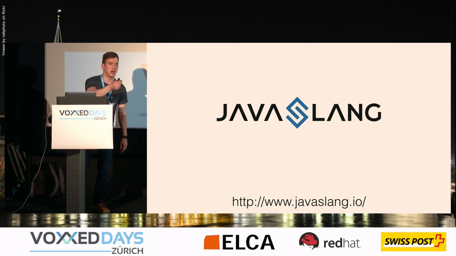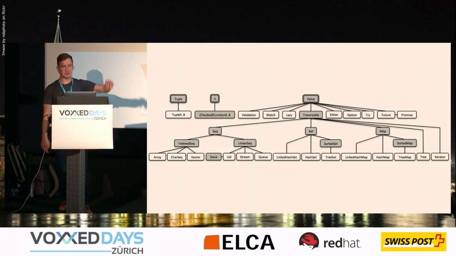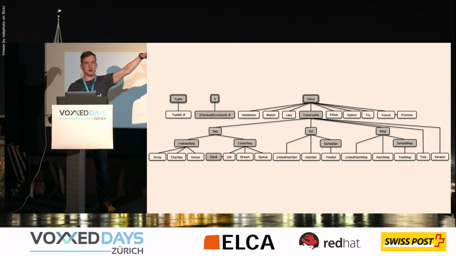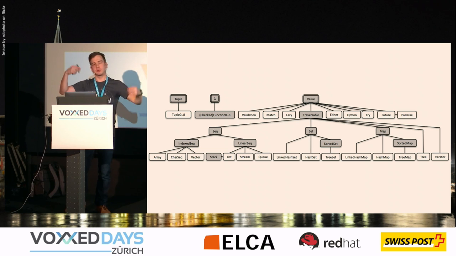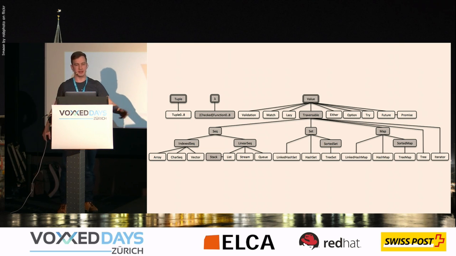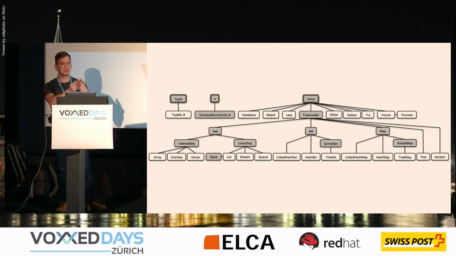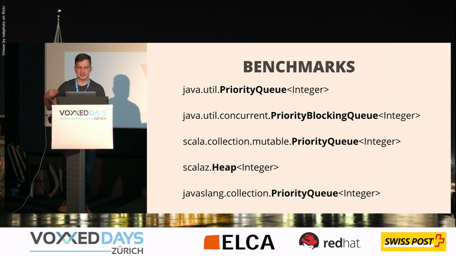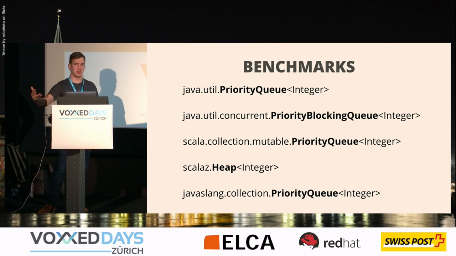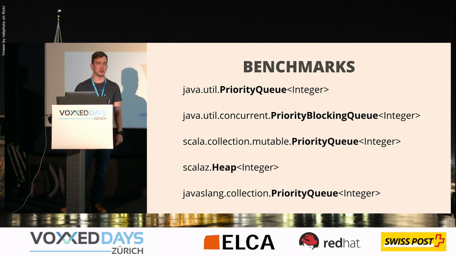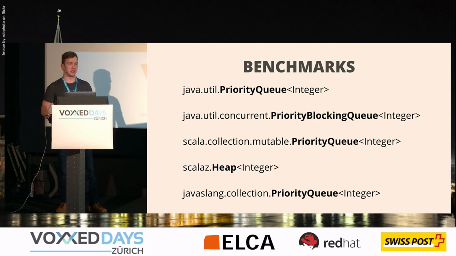There are other libraries that give you access to functional collections, like PCollections and others, but I use mostly JavaSlang myself. What it does is give you a wide set of classes that implement mostly all reasonable data structures in a functional way. So you would have the lists, the queues, the maps, the priority queues, which is fairly interesting, and then it will give you additional things. What is cool about JavaSlang as well is that it comes with a set of benchmarks. They know that performance is a big question in terms of whether I should use functional data structures or not. So they provide a set of micro benchmarks inside the repository, and they run it all the time to ensure that they don't have many regressions.